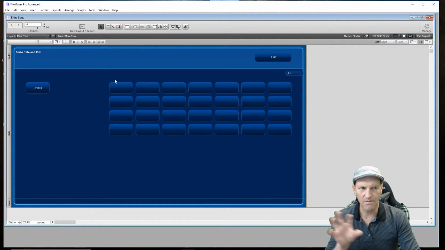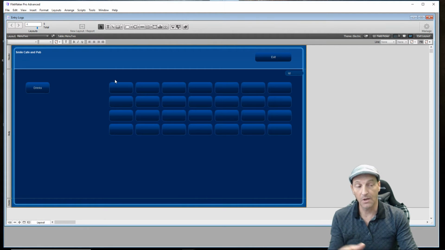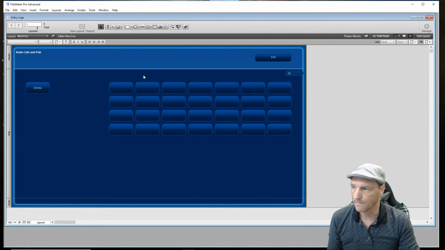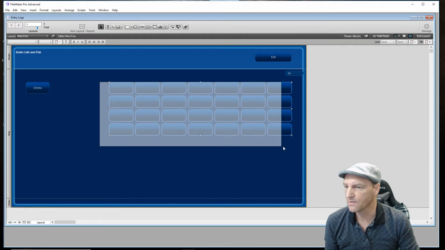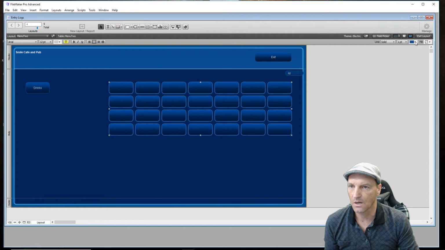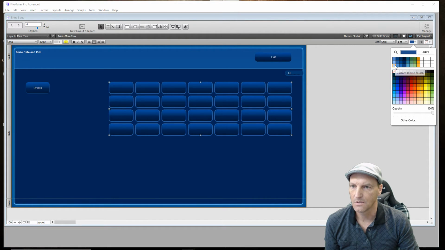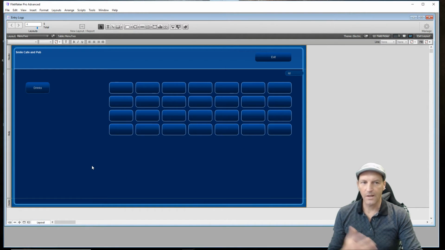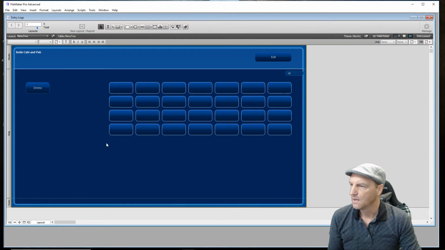But as you can tell, this is a very dark menu. But if you're in a dark place, this would look pretty good. And you can select all of these buttons if you want to, and you can change the color of the outline to a lighter color. So now they just pop on the page, as you guys can see.